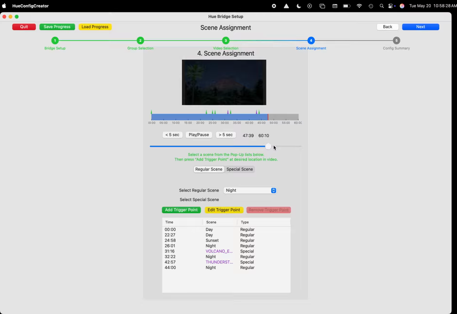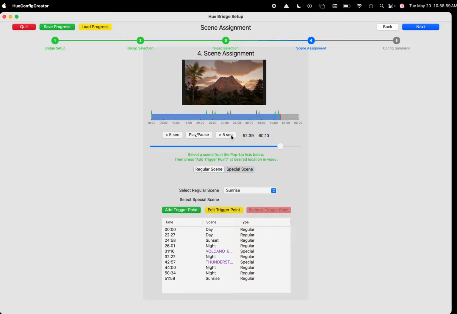Now the next point is really going to be sunrise. So again, I don't want it to start transitioning to sunrise too soon. So I'm going to figure out where sunrise kind of starts, around in here. I'm going to put another night trigger, and then I'm going to look at where I want my sunrise lighting to kind of be, and I'll add a trigger point there.